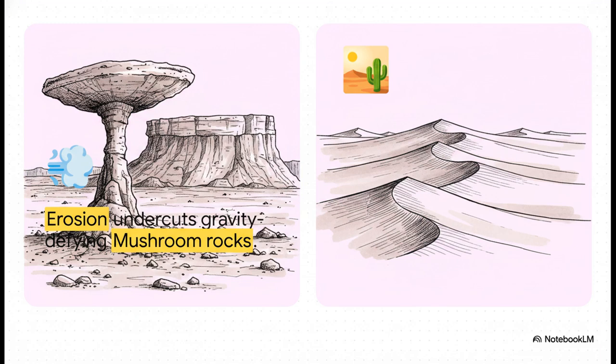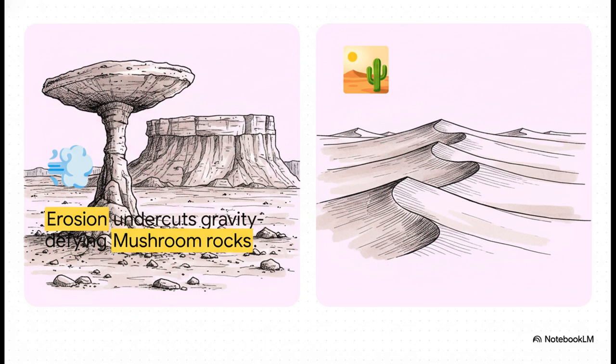In arid environments, where there is basically no vegetation to hold the soil down, the wind uses processes like deflation and abrasion. Through this intense sandblasting power, it polishes individual stones into smooth, flat-faced ventifacts. It also carves away the softer rock to leave behind flat-topped, table-like mesas and those crazy, gravity-defying mushroom rocks, where the softer base is literally eaten away by low-flying sand.